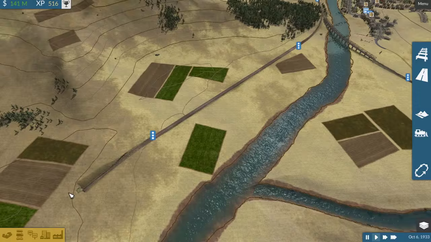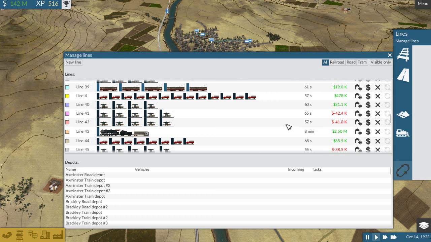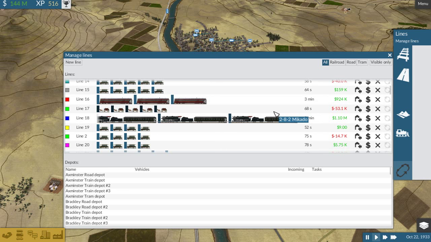Alright, well, you know what? Let's check on our finances one more time. We've got these guys losing money at a rapid pace. We got line 32, which isn't, you know, these guys with consolidations, they need updating. And we're going to have to move to electricity or diesel sometime soon. Although, a lot of these guys, it really isn't justified for me to spend all that money upgrading them. So, I think we're going to get these rail cars just about everywhere. Look at them. They're doing spectacular.